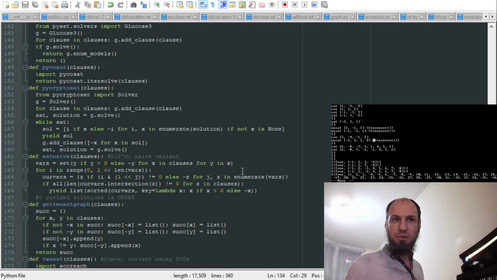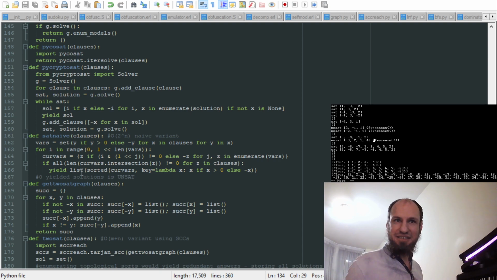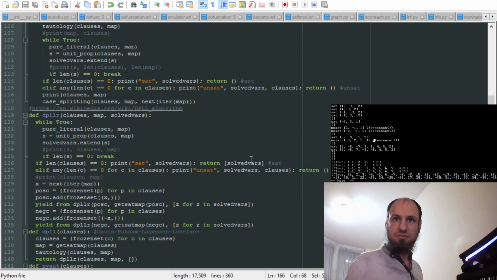We could clean this up while we're at it. Easy thing. Is in a sat case. Instead of solved vars, we could turn this. Okay, now they're at least in. What?